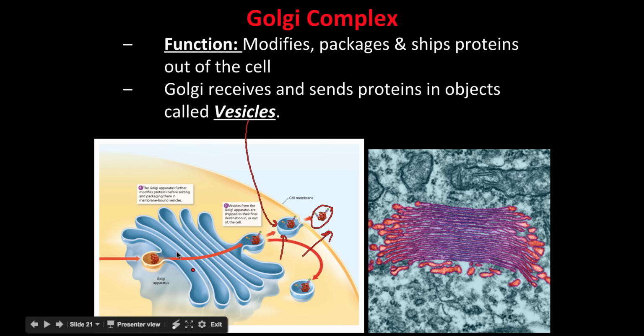The Golgi just looks like a series of these flattened layers, looks like a stack of pancakes almost when you see them under the microscope, something like this. You see these little layers, a bunch of skinny pancakes.